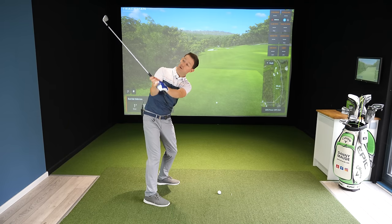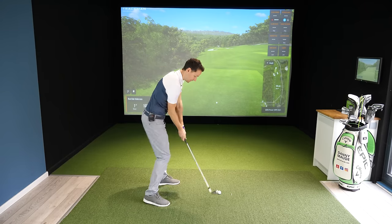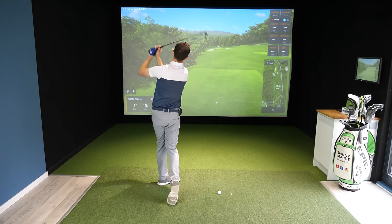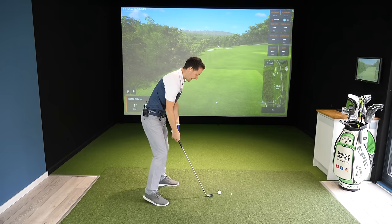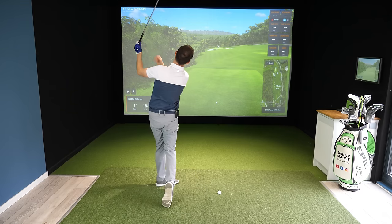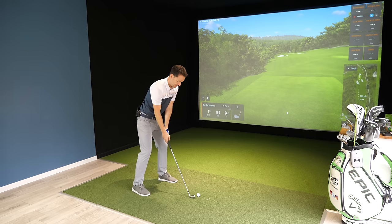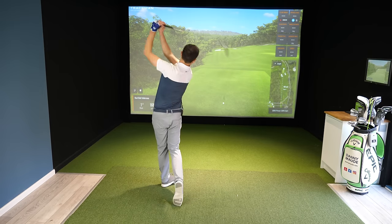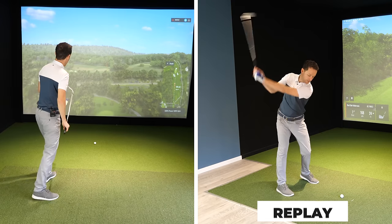On the way down from here, you don't have to do anything. It's already there. Now you can just bring the club down into your impact position, and that's going to hugely affect your quality of strike. Let's have a look at this in action. I'm going to imagine my lead shoulder going down, and going up on the way through, so we get both the backswing and the downswing sorted with this. Not too bad.